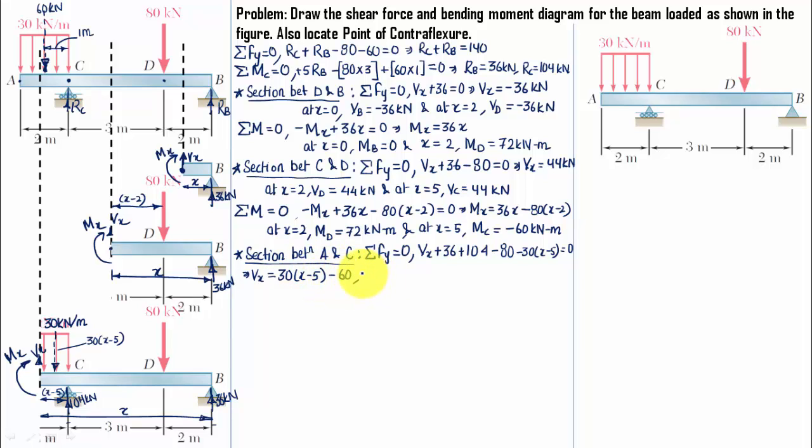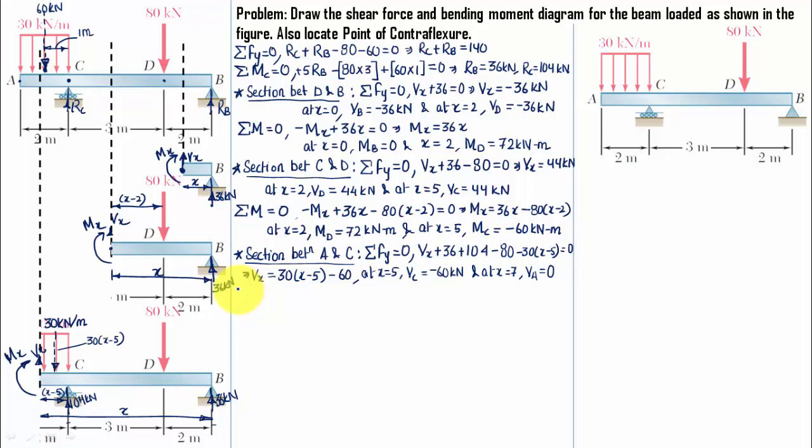All right, now we need to put the value of X is equal to 5 so that we can get the value of SF, that is shear force at C. So at X is equal to 5, we have shear force at C, which is going to be equal to 5 minus 5 is 0. And again, this whole term will be 0, 0 minus 60 is minus 60 kilonewtons. Okay. And at X is equal to 7, we are going to get the value of shear force over here. That is at point A. Alright. So you can do this calculation and you're going to ultimately get the value of shear force at A is equal to 0. A big 0, man.